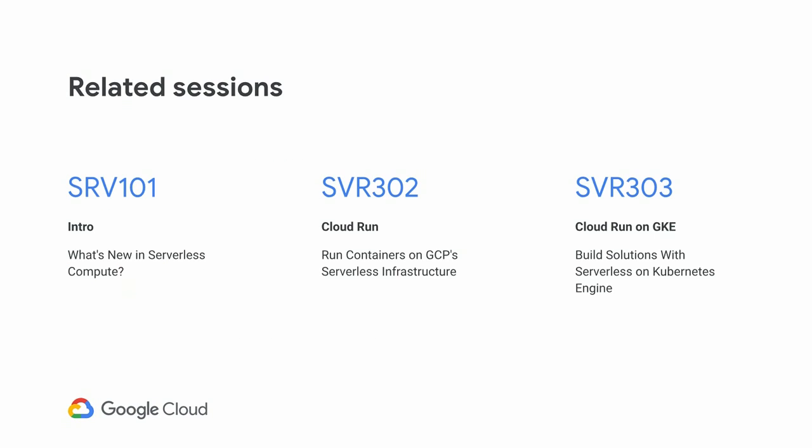So with that, as we wrap up, there are a couple of sessions that I'd point you to if you want to learn more about what you saw today. Most of these have already happened, but they're going to be up on YouTube as well if they're not up already. So what's new in serverless compute goes much more into App Engine, Cloud Functions, Cloud Run, what's all the new stuff. Some really cool demos in there too that show us scaling up from 0 to almost 10,000 instances to handle a request load within like 5 seconds, which is pretty mind-blowing. We also have a Cloud Run session, which will go much deeper on how you actually use this product, what are the features, and a Cloud Run on GKE session, similar, but about Cloud Run on GKE.